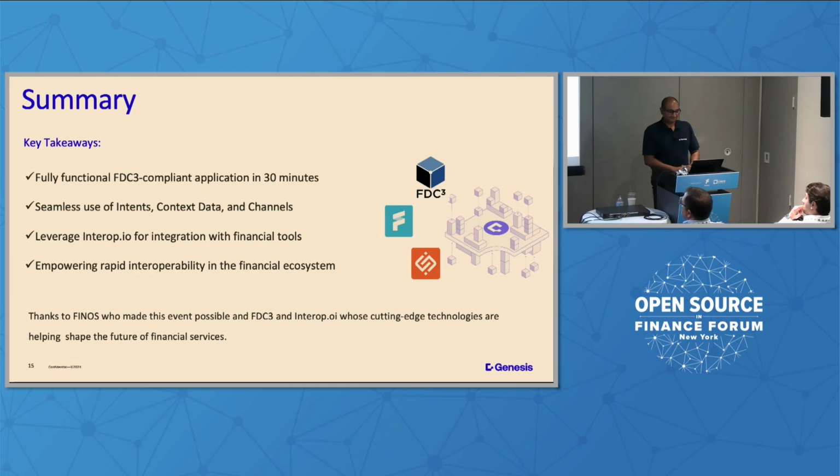And there you have it. In just 30 minutes, we have built a fully functional FDC3-compliant application using both declarative and imperative programming styles. We covered the basics of FDC3, including intent, context data, and channel, and we also demonstrated how easy it is to implement those features in a live application. By leveraging FDC3, we can create applications that are not only powerful and feature-rich, but also highly interoperable with other tools in the financial ecosystem. This interoperability is very essential in today's fast-paced financial market.